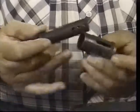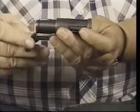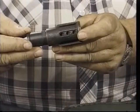Some countries developed a muzzle brake that would slide over this, lock onto the barrel, and it would turn it into a muzzle brake. You can see the holes are only exposed on the top.